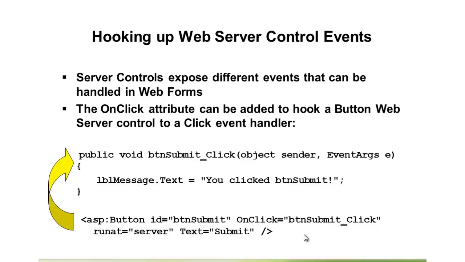Now, when that button is clicked, the form posts back. ASP.NET will then automatically invoke button submit click. It'll pass in the sender, which would be the object, and there won't be any event args in the case of a button. And then in this case, we're going to update some label called label message.text to you click the button submit button. So events are extremely powerful because it's almost like doing desktop programming. You can literally in Visual Studio double click on a button, handle that click event in the event handler, and then write the code that you want to run when that event handler is invoked. So let's take a look at how we can use the different types of controls that are available in ASP.NET, and take a look at a few of those and how we can handle events as well.